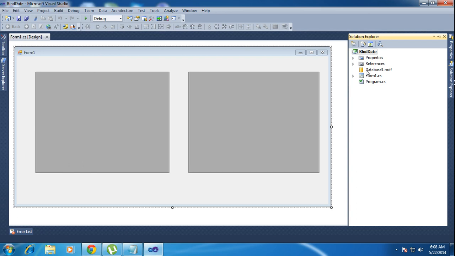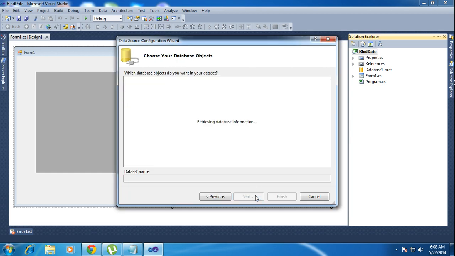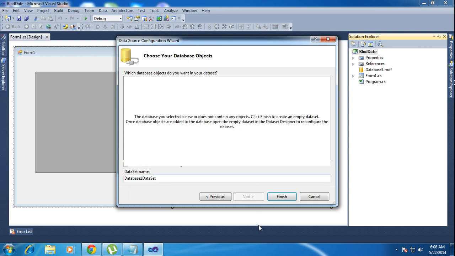Once this database is added, just click Next. It is retrieving the database information at this dataset, Database1 dot dataset. Then I finish it.